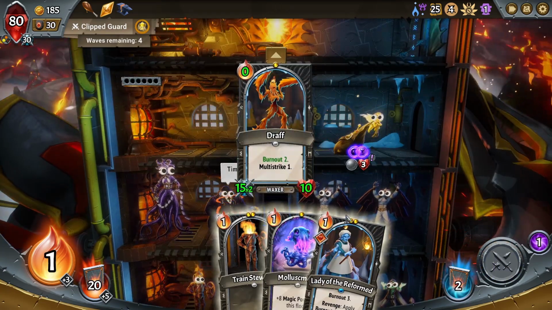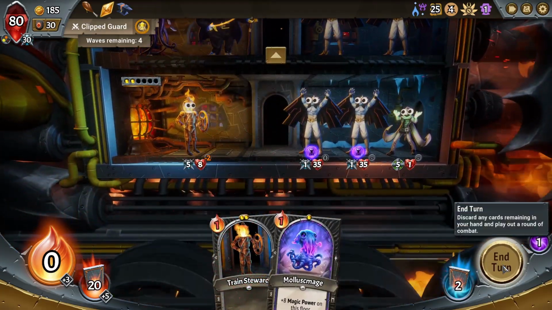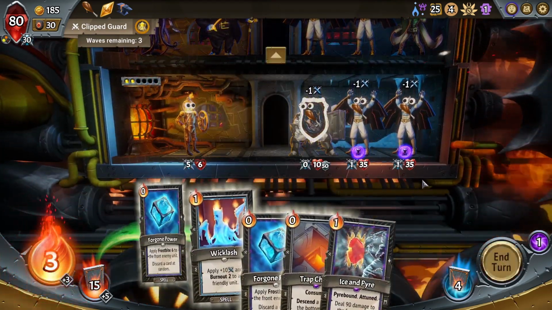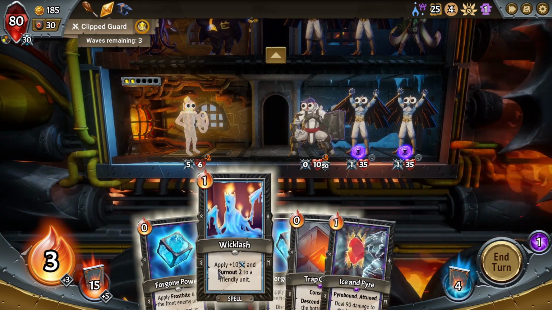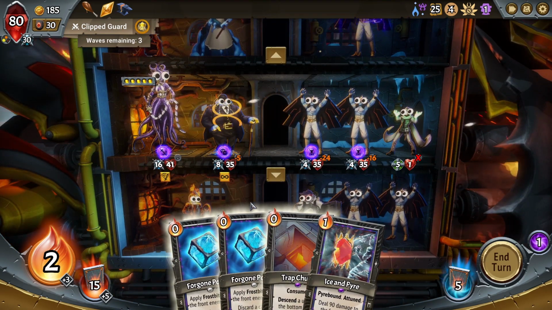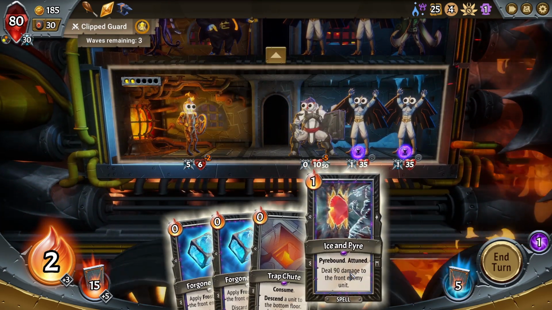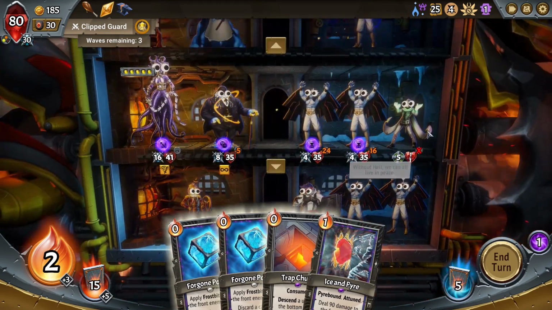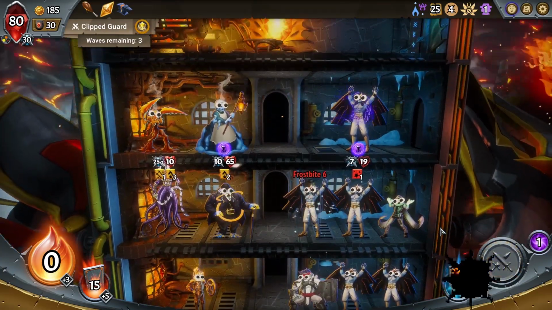By the way, Draft Lady the Reformed. I think we're just gonna start up here. Ice and Pyre. Trap Shoot. Whiplash. Let's make you stronger. And then let's... I don't really care that you're healing anything. You're fine. Let's just ice 1 unit here.